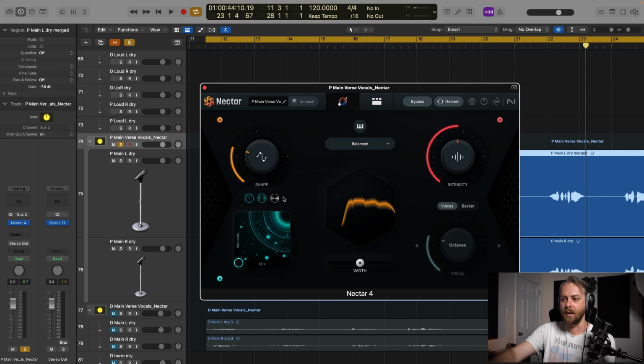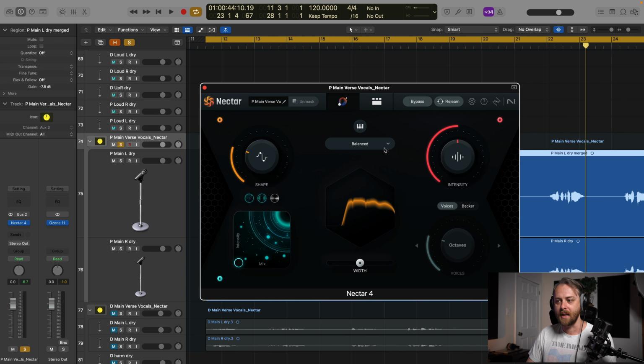So after the learning pass, we had a little bit of an animation accompanying the kind of listening that Nectar was doing. We're now onto this page, which gives us broad controls over the tone, compression, effects, and also, if we want, any kind of choral processing. So if we want to add background vocals, we can do that all from this page.